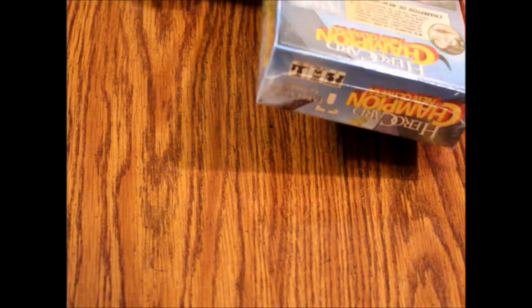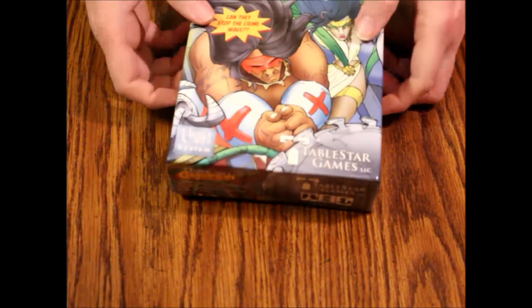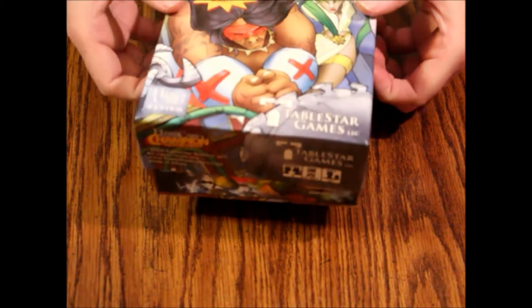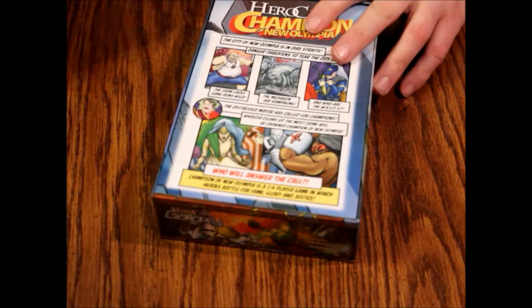This one you're trying to be the new hero, obviously. So the TableStar games were, I didn't see them as being too popular, but they have sort of a following. It's sort of an early deck builder type game, where you just have a deck of cards, but it's more of a static thing. I don't know how much sense I'm making.